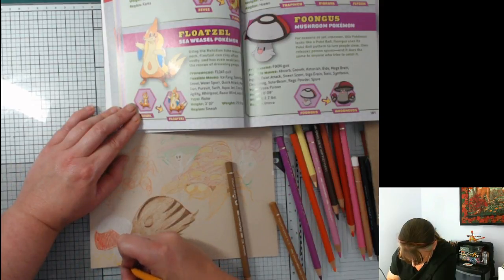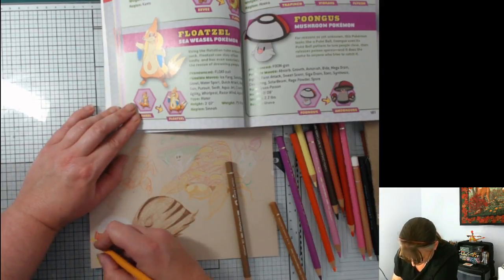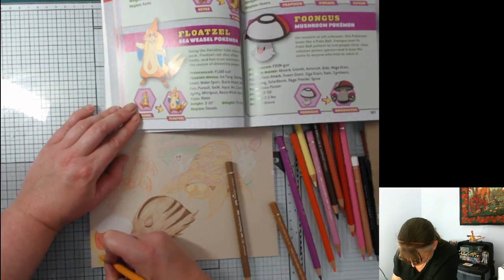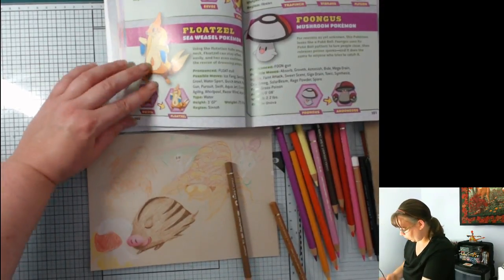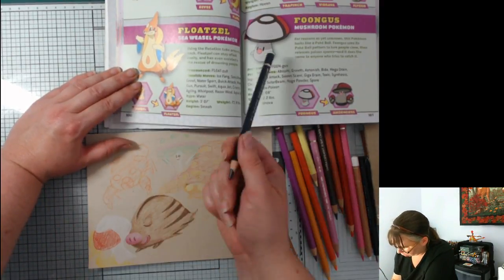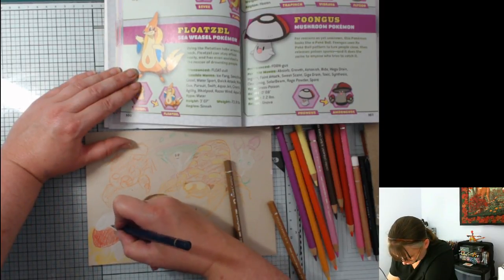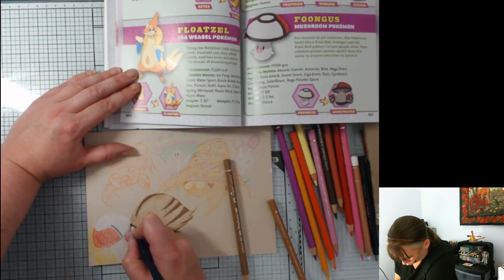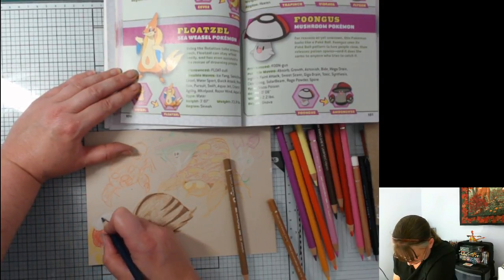To put a couple of leaves in here. See, I'm developing the image as I go. I'm suddenly just thinking, need that, need that, need that. And it's just building it up. So for the black parts, I'm actually going to use a blue pen to map them out first so that I can just get comfortable with where I'm putting what or what I'm putting where. And then I can come back through and darken those up.